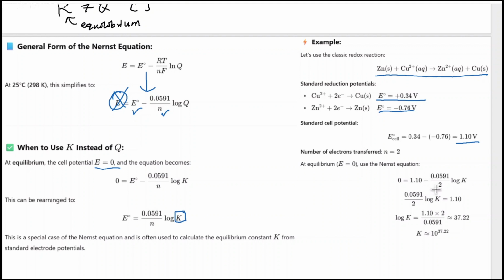They manipulated it, just did a bunch of algebra, brought it over to this side. It's equal to this, and then you divide both sides. You multiply this times 2. You move the 2 over to this side, multiply by that. Then move this over to the denominator, divide by that, and then raise both sides to the 10 power to get rid of the log, and you get K. And if you notice, you don't need Q, the product concentration divided by the reactant concentration. In K, you don't really need that since the product is at equilibrium already.